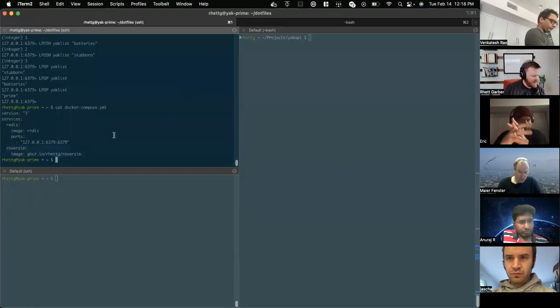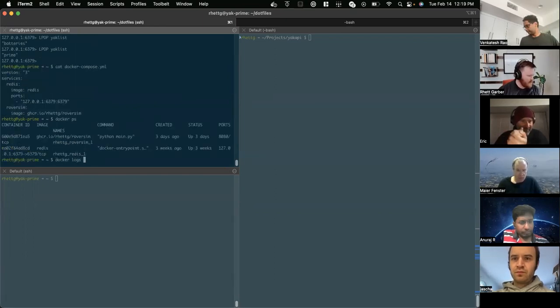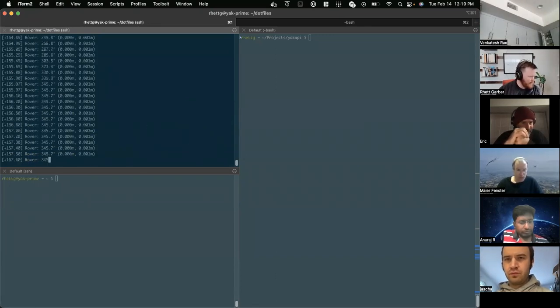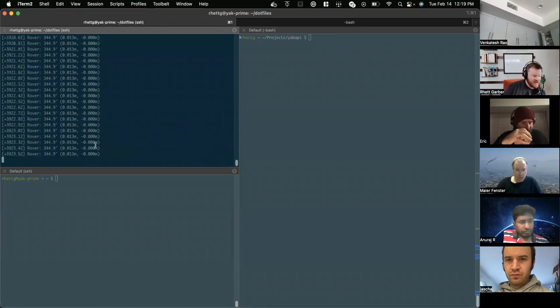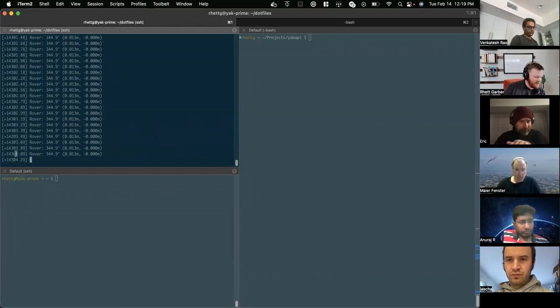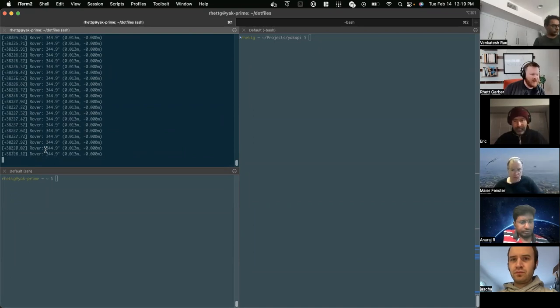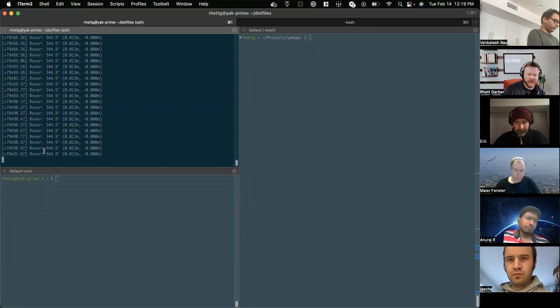This is, I believe, running. So if I do RoverSim, what am I going to see? This simulation is currently running. You can see the timestamp; I think this is replaying all the logs. But what the simulation is doing is showing where it thinks the rover is and what direction it's facing. You can imagine the rover itself has no idea where it is or which direction it's facing, because it has no compass or anything else yet.